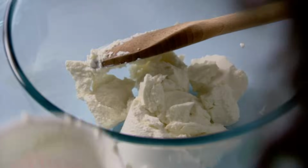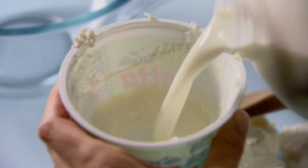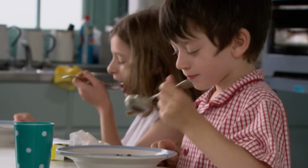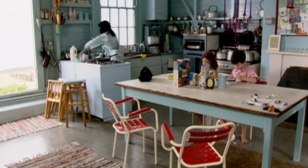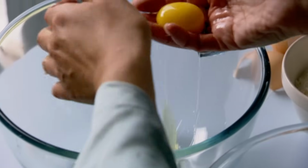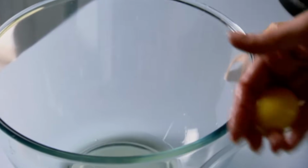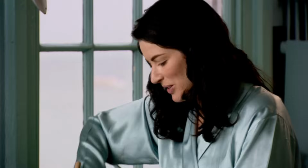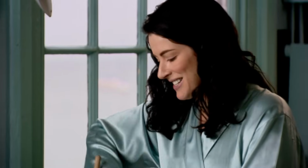And 125 millilitres of milk. I always use semi-skimmed. It's easy to measure just by half filling the ricotta tub. And 2 eggs, which need to be separated, and the eggs beaten separately. But a small child can do this for you, so that's okay. These stir together very easily. Don't need to be too energetic, so it's quite good for early in the morning.